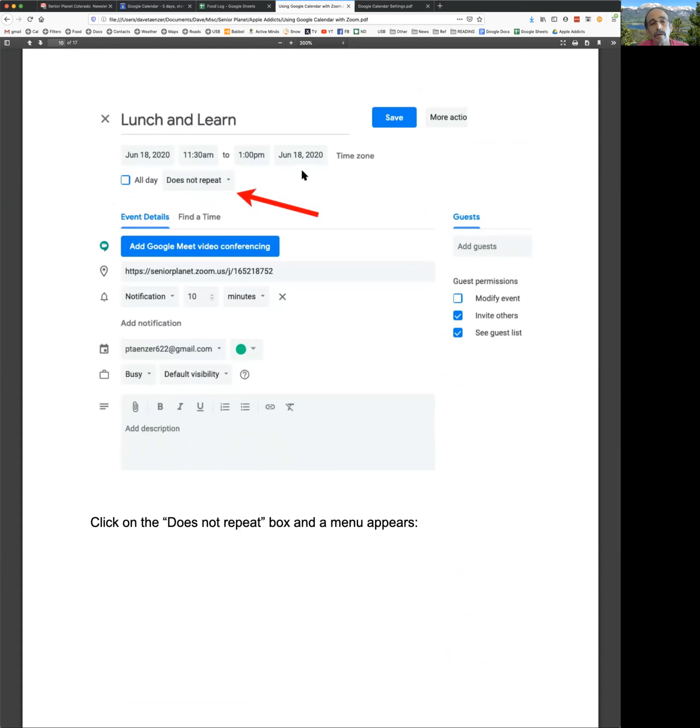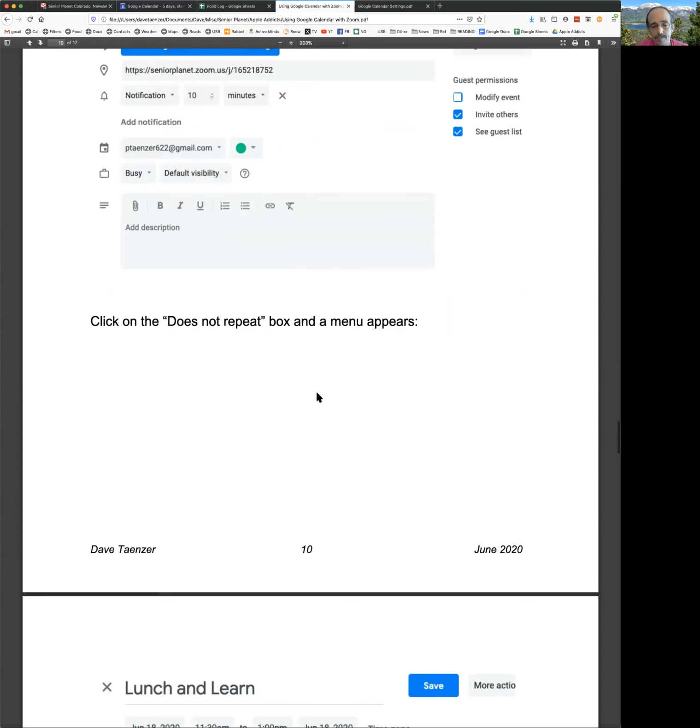And the one that we're interested in is changing it to a repeating event. And you'll see here that it's got the date and time and everything. You can also make all day events by just clicking this, and then it doesn't have a time, it's just all day, and it shows up at the top of the calendar.